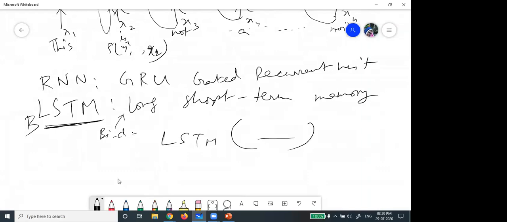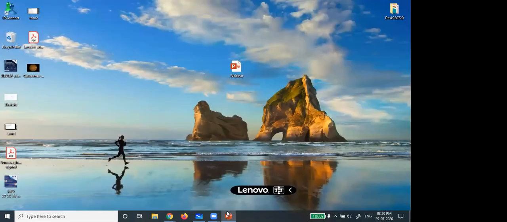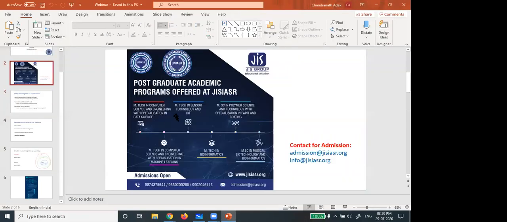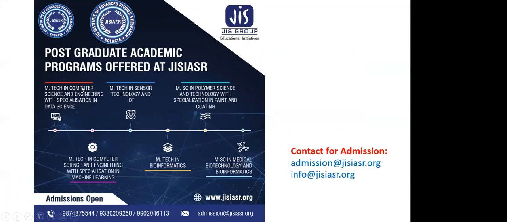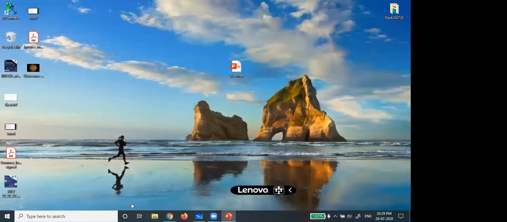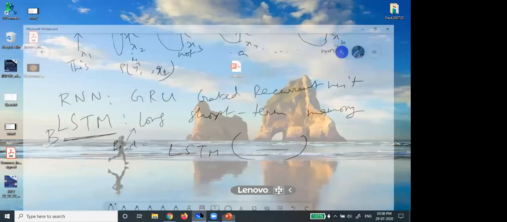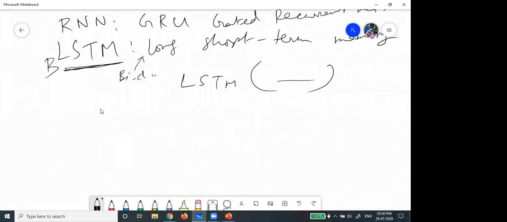But in our coursework that you already know, we offer these courses. Particularly in this course, MTech in computer science with specialization in data science and machine learning, we cover those internal parts. It will take time actually, the model really takes too much time. So just go to the coding portion.